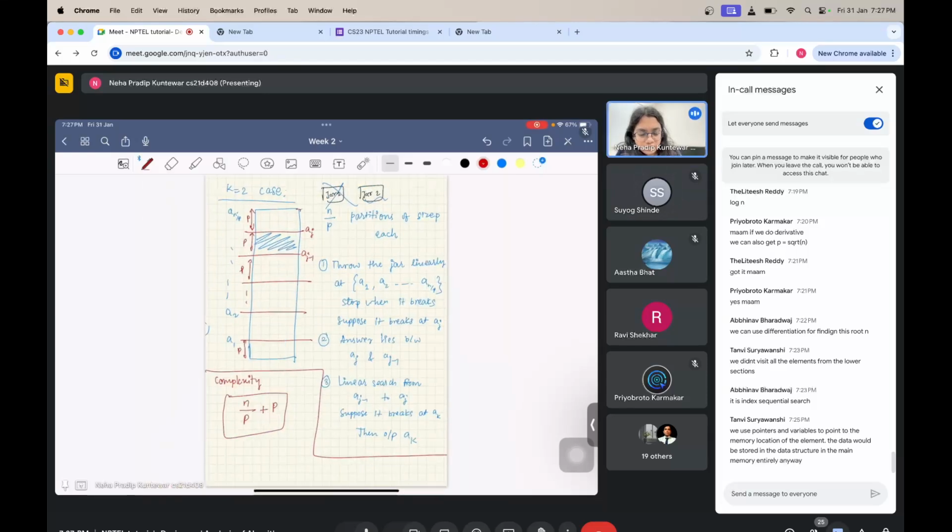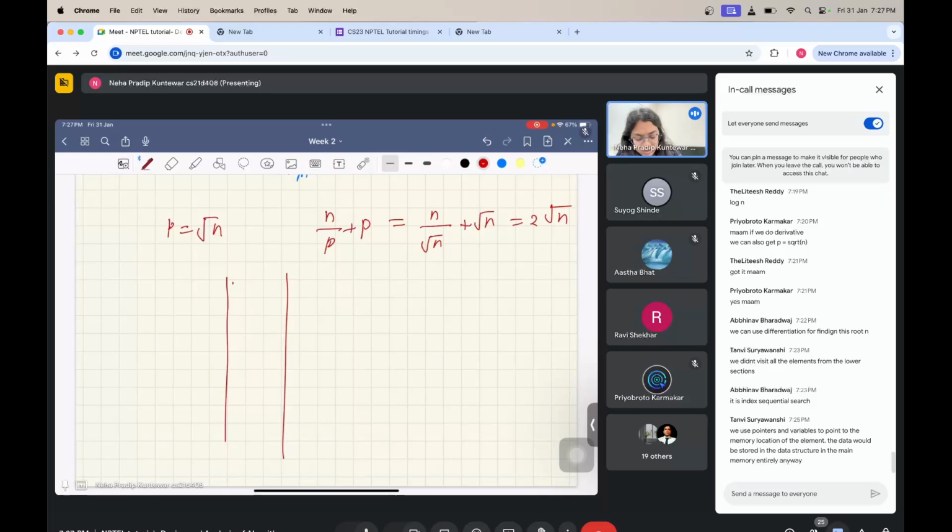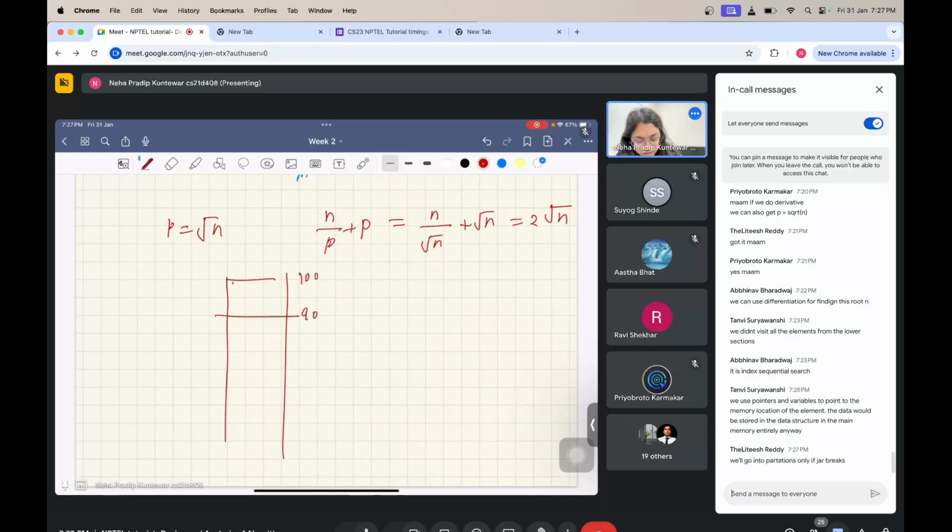Yeah, let's take the example that Suyog was mentioning. So you have 100, right? So you have this 100, 90, 80, and all the way to 10. And maybe your answer is located somewhere here. Ma'am, I get the point. If we are going to do 10 comparisons at a time, then it is not an issue. Then everything is fine, whatever calculation you did is understood by me. But I thought it was doing one by one. That's where the problem lay with me.